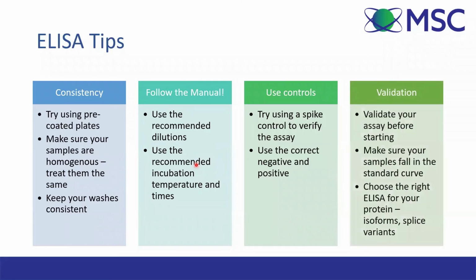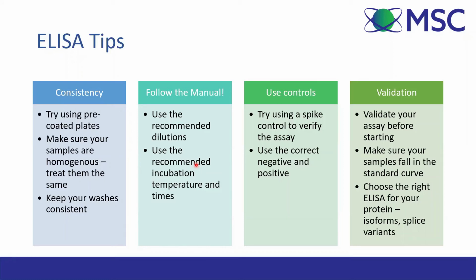And validation. Don't go off and buy an ELISA kit and just stride off and start doing 20 ELISAs, because you might find that your samples are actually falling outside the standard curve, so you can't actually determine the concentration correctly. So always try to validate your assay before starting.